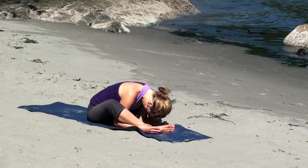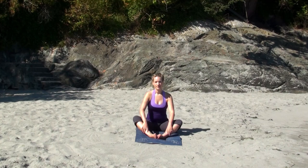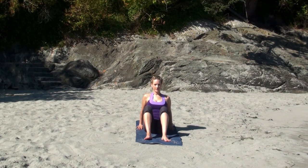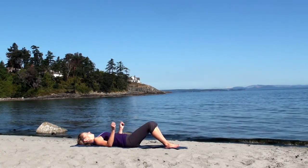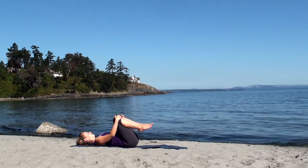As you're ready, release the arms, bringing yourself back up again. Bring the legs back in. Go a little bit forward towards the front of the mat and then roll onto your back. Tuck your chin in towards your chest. Pull your knees in towards your chest.